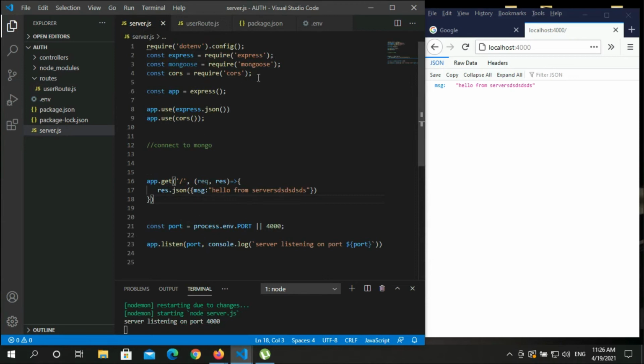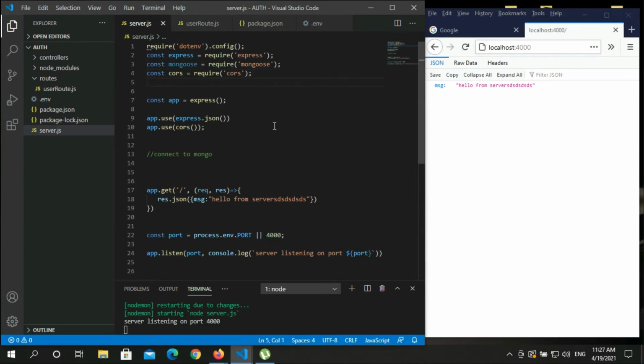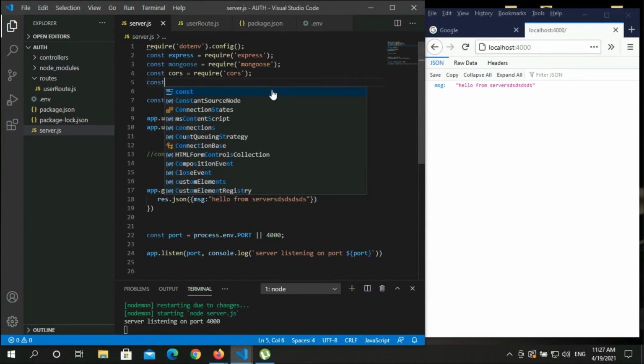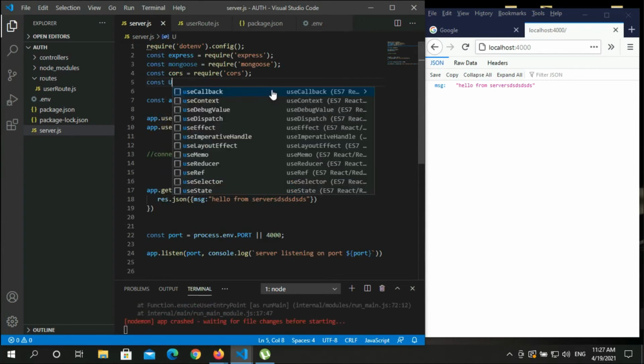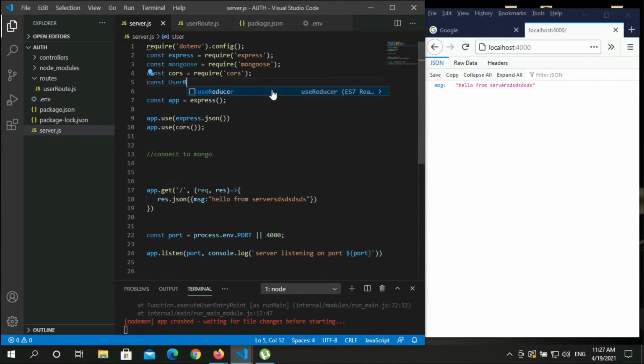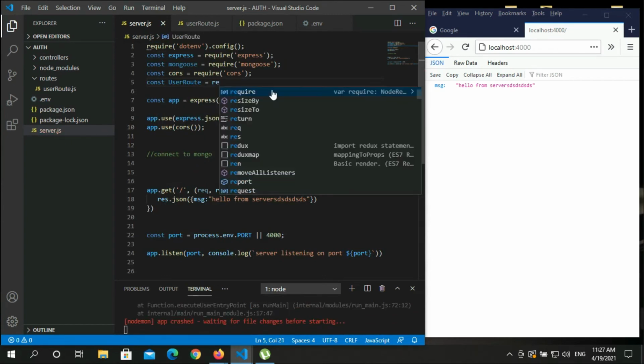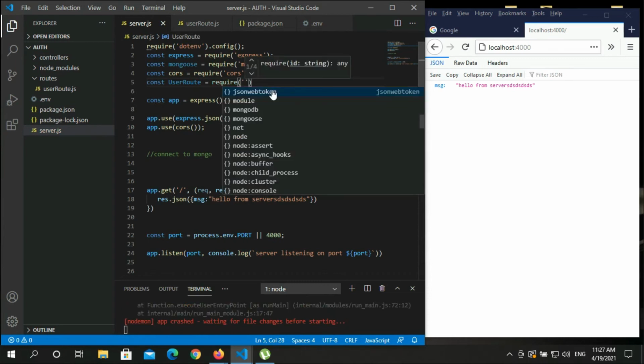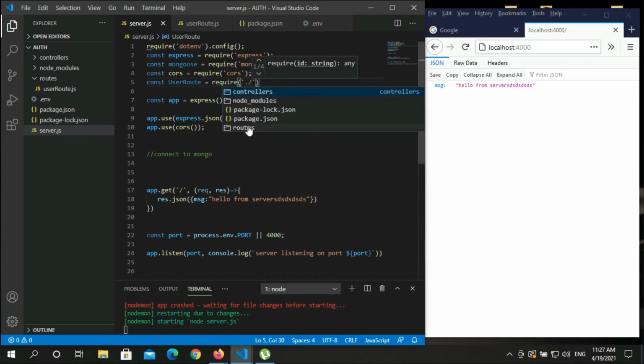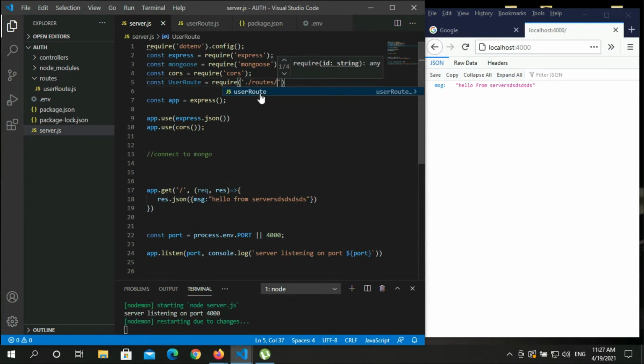Okay, this. Alright. Now we need to import this file in the server. So let's import it here, guys. Or you can just put directly here const user. I prefer to make it much more elegant. Require routes, and here we are gonna put the user, right?